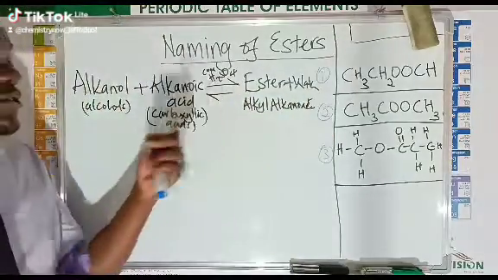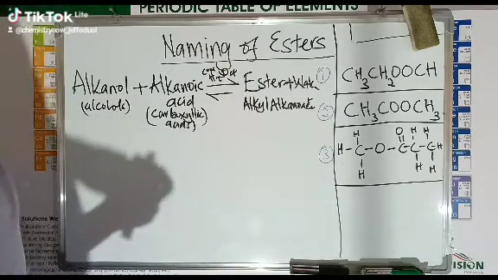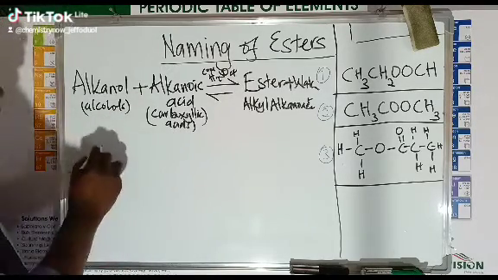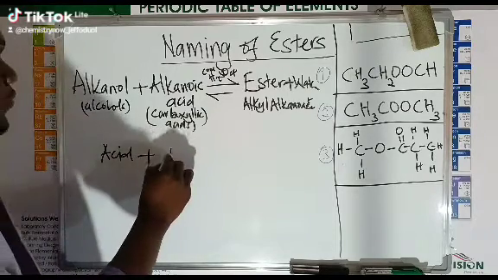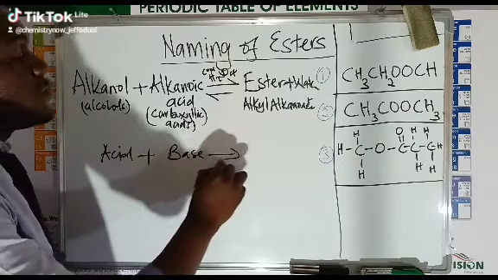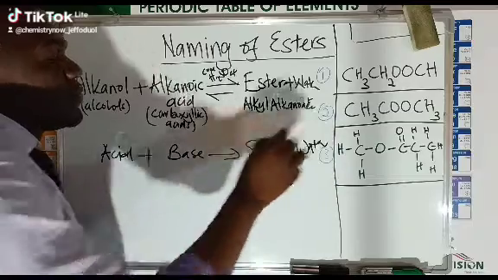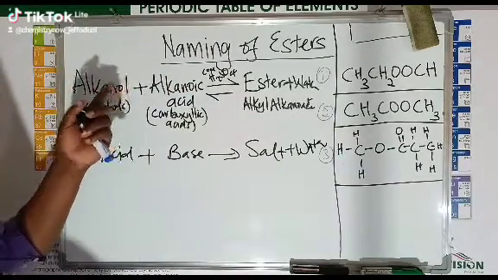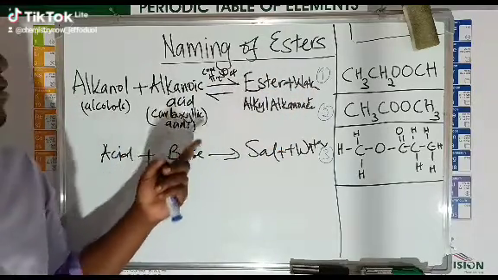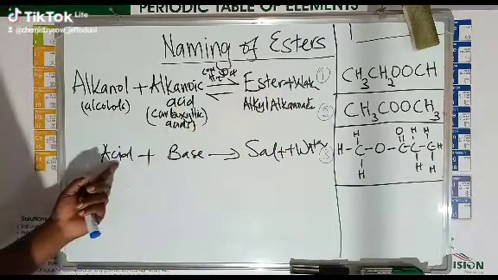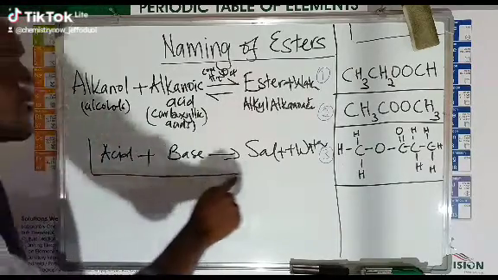Now, if you look at this reaction, it looks familiar because it tends to imitate the reaction between just a normal acid-base reaction, which will always give you salt plus water. You can see that alcohol or an alkanol plus alkanoic acid gives you ester and water. The only difference is that this one is an organic reaction where the reaction is reversible, and this one, the acid-base reaction, is complete. Now, this is important in naming of esters.